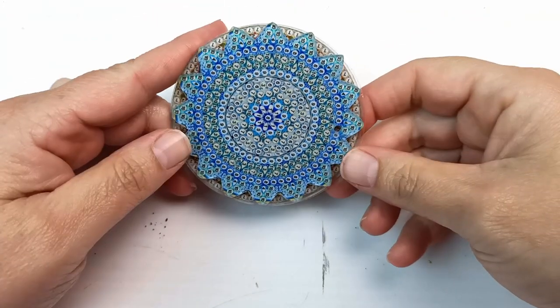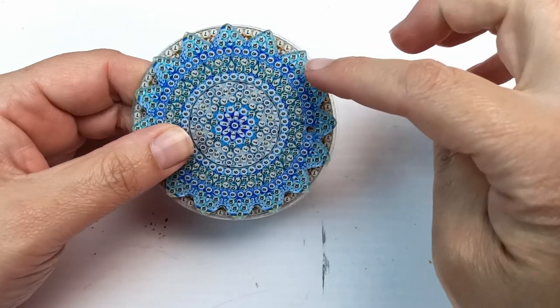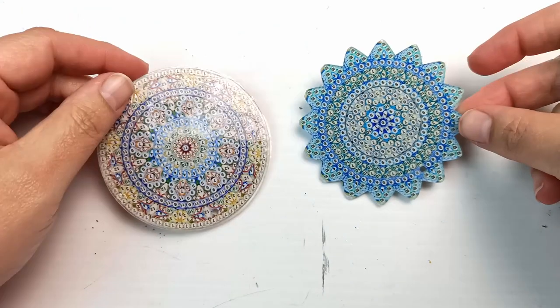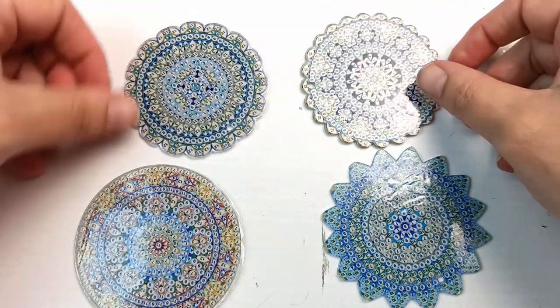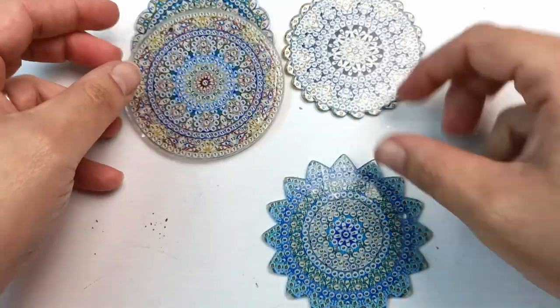This whole time I thought that this was one piece which had like a bit of a notch in it. But no, it's two of them — look! What am I like? Now, which one am I going to do? I'm pretty sure I'm not going to get all of these done in time. It's a toss-up between these two, I think. I might do this one — I'll do the star-shaped one.